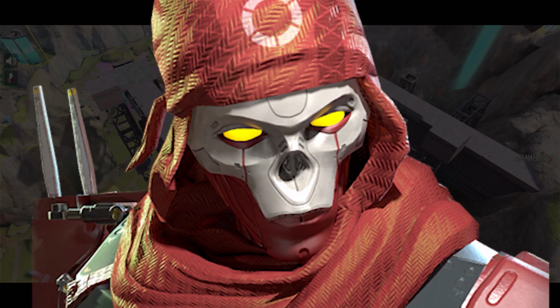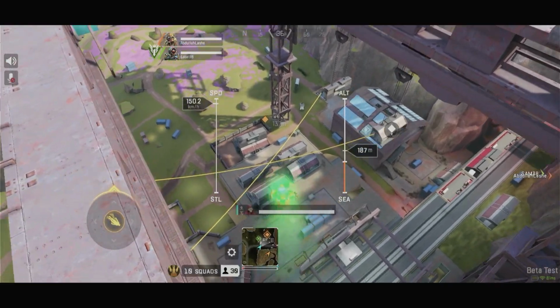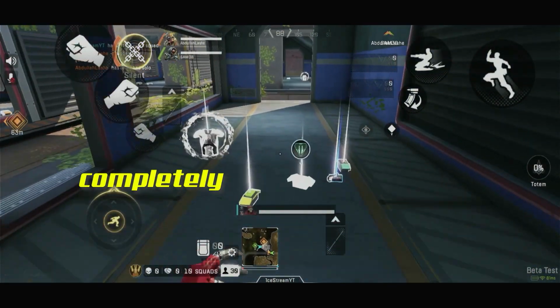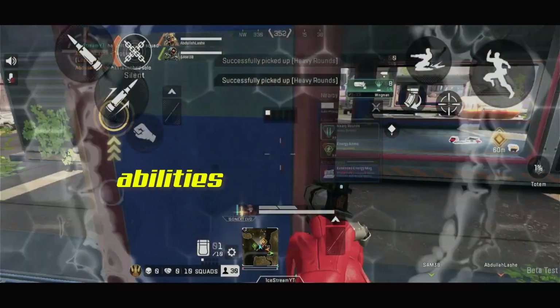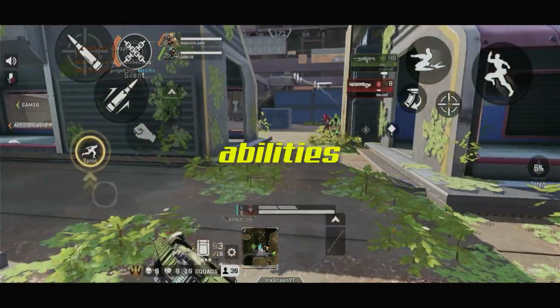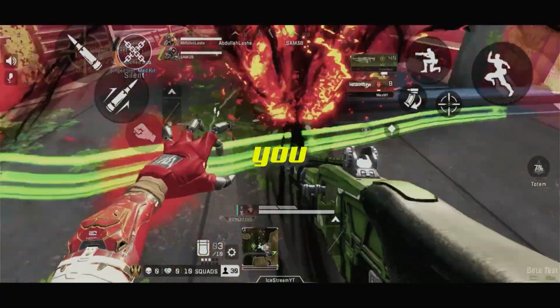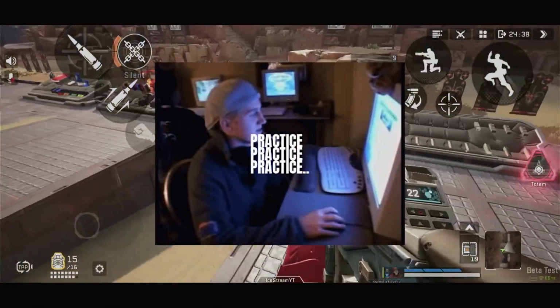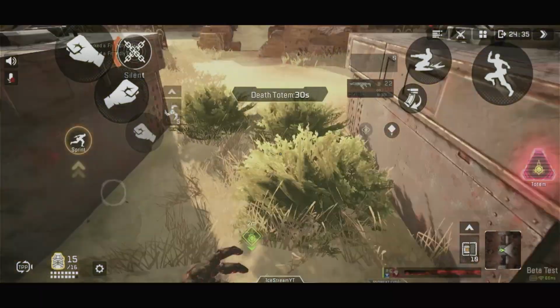Revenant can run inside a building full of enemies, die, and come back out alive. Wait, what? Yup. Revenant can even completely prevent every legend from using their abilities. He is absolutely insane. The only problem is, his abilities aren't exactly as straightforward as you would like them to be. Revenant needs more practice time than most legends in a game. Let's put it this way, he's not exactly plug-and-play material.